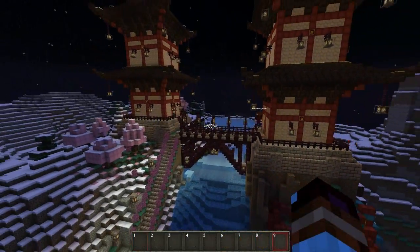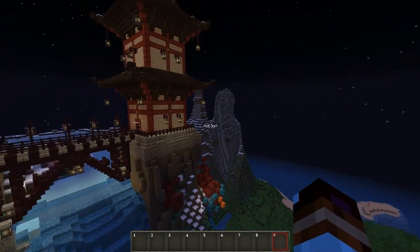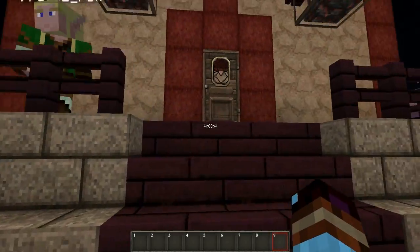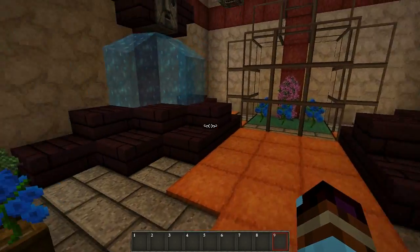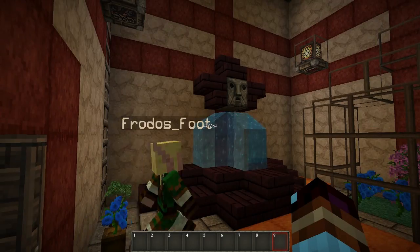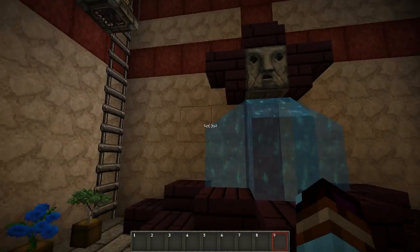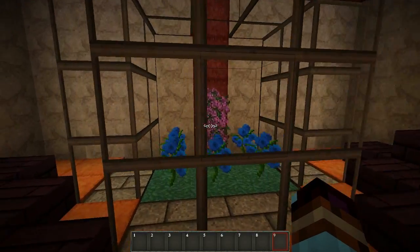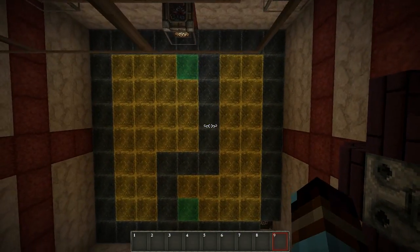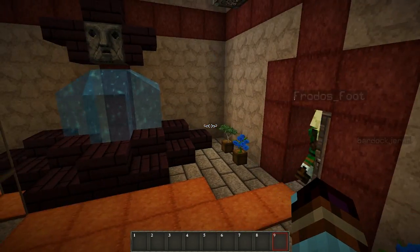We have now finished the temples and the interiors and everything. I don't want to show you too much because there'll be a flyover at the end of the video, so you can see it in its full glory in the flyover. Just going to show you the inside of this temple, which Double F did. Little tour over here. We've got these twin samurais on either side. And we've got the sacred temple flowers. Very sacred. If you look up, there's also a yin and yang on the ceiling. This is obviously a place of tranquility. Until somebody is breaking things outside.